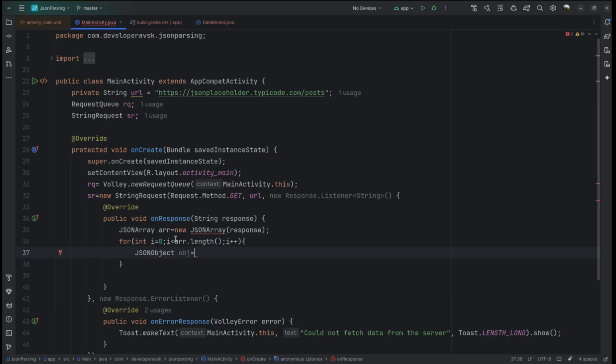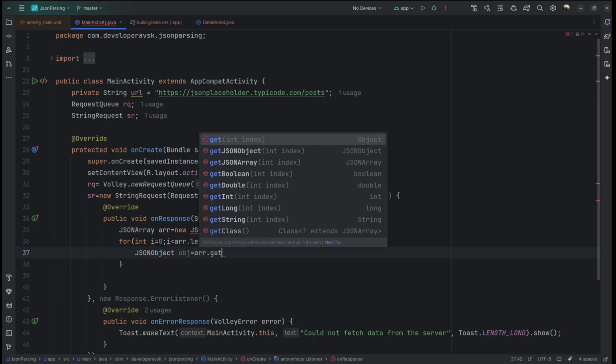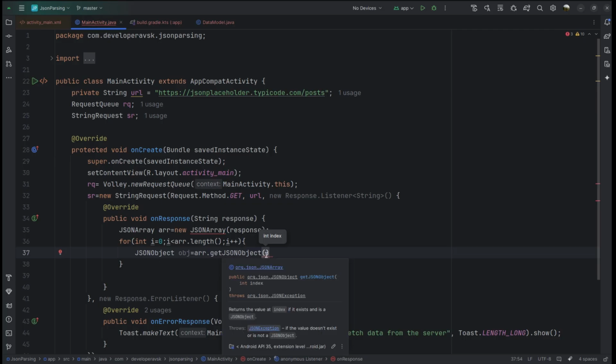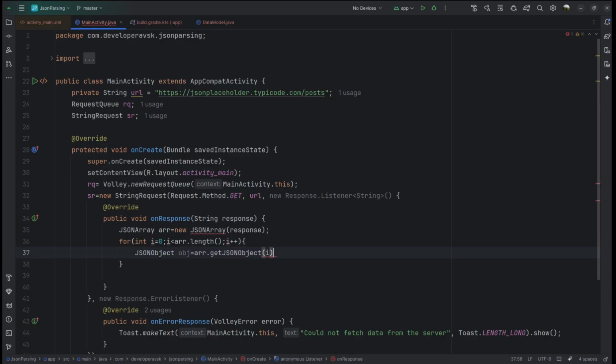So that particular array is indicated by arr, so I'm going to hit this using arr.getJSONObject. Since the array contains multiple data which are separated out by indexes, the value that I should provide here is the index, since I'm iterating from index 0 to the length of the array. So I'll simply put i here.